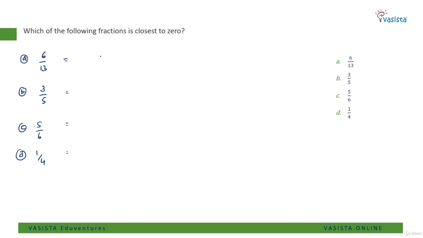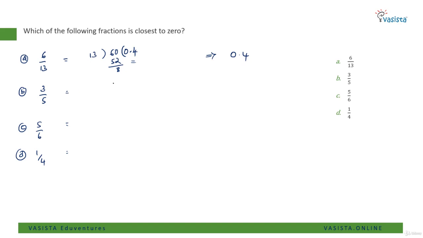Like 6 by 13. 6 divided by 13 cannot be done directly, so take a decimal point here. 0, 6, 13 4s are 52. So 8 remainder. Further division is not required, so it is 0.4 here. If another fraction also comes to 0.4, then we need to check further. See, this is going to be 0.4.